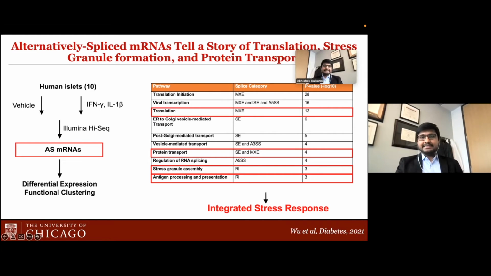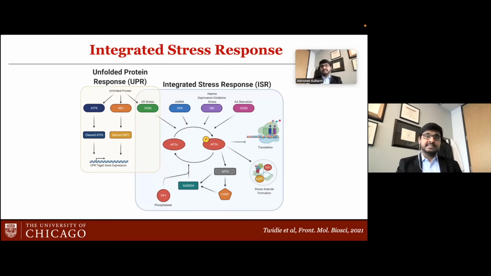So what exactly is integrated stress response? It is a cellular response to different kinds of stress that leads to activation of various protein kinases, which all merge upon the phosphorylation of a translation initiation factor known as eIF2 alpha. Now, there are several downstream effects of eIF2 phosphorylation, but two major ones being inhibition of global translation, as well as formation of stress granules. And G3BP1 is a marker of stress granule formation.